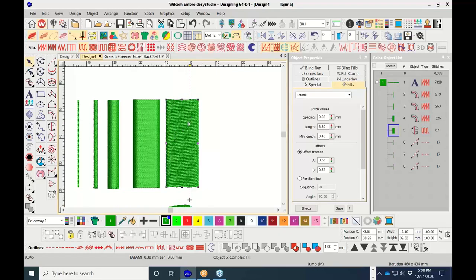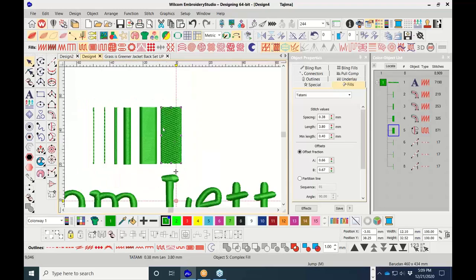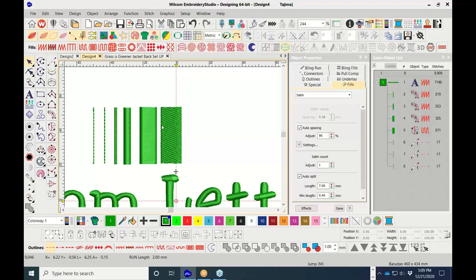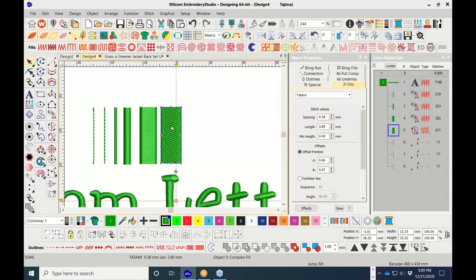And this stitch is 200 stitches per square centimeter. So I only use this stitch when I absolutely have to. Okay, only when I absolutely have to. And this means that the more stitches it generates, the more it's going to increase your production time also. So you want to use this stitch type as little as possible. If it's large enough, you don't have a choice. You have to use it. If the design and the objects are large enough, you have to use this stitch, and that's what this stitch is designed for: large fill areas.